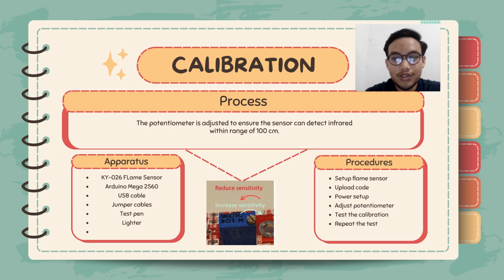So the procedure to calibrate this sensor is, firstly, we set up the flame sensor, which is we connect all the pins of the flame sensor and add the flame sensor to the Arduino Mega. After we finish setting up the flame sensor, we upload the code using the Arduino IDE, and then we set up the power, which is we connect the Arduino to the computer using the USB cable.